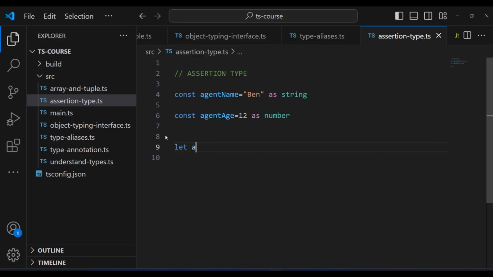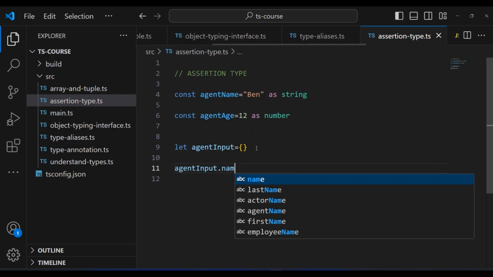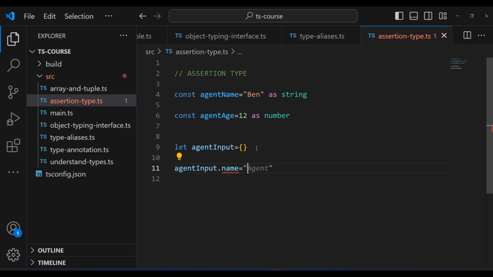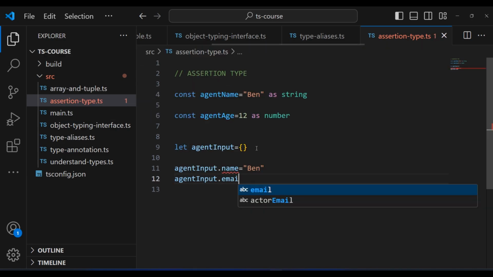And then let's say we got an agent's input object right here, and we just assign it an empty object. When we hover over the let agent's input, you can see it infers it to be an object. What if we try to add some properties? Let's say right here we do agent's input dot name, and we add the name Ben, and then also agent's input dot email, ben@gmail.com.